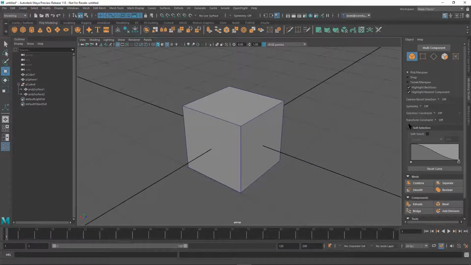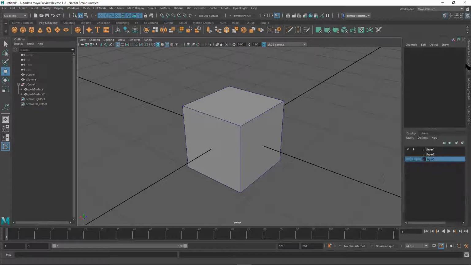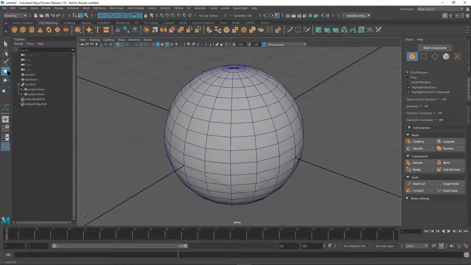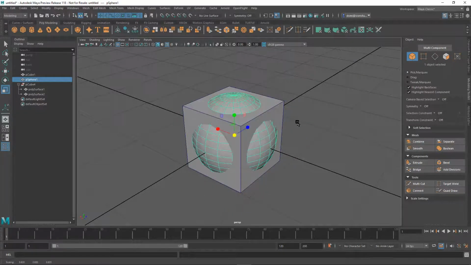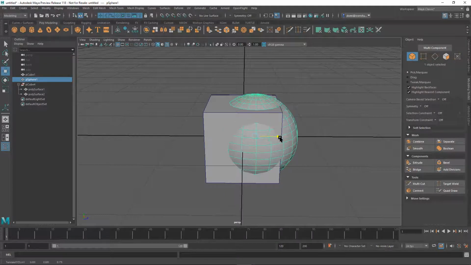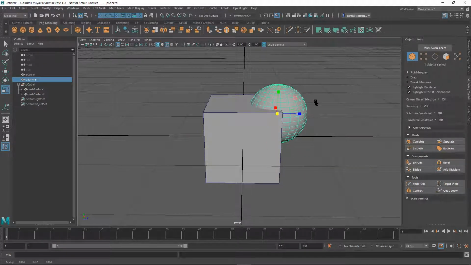Okay. I'll turn this off here. Now the one last thing I'm going to do is go over here to our layer editor and switch on our sphere. The sphere's a little large, so I'm going to scale it down. Let me pick on it. Here we go. Now it's there. We'll move it over a little bit. You'll see what I'm going to do in a second. I'm just going to get in a good position so you'll be able to see what we're going to do next. The next thing is we're going to do something called a Boolean.